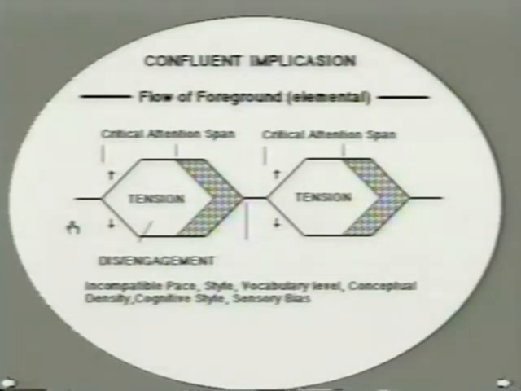Disengagement is an artifact of the system. If exactly in that window, if learners were sensitive enough as they entered that critical attention span window in their own learning process to say, no, this doesn't work for me, and change it until it did, right there in that moment, they could learn anything. Anybody could learn anything. And it's because we can't respond to them right there. It's because we have a one-size-fits-all at that level that we've got this disengagement, and we've got this problem between the way that the individual's nervous system wants to learn and the way education wants to relate to it.